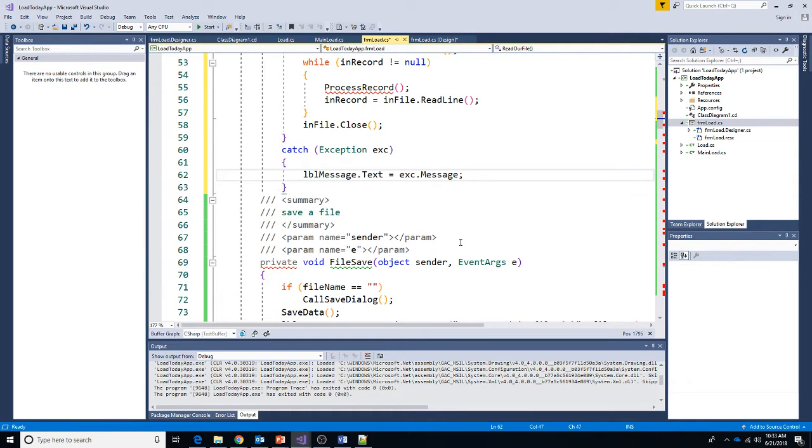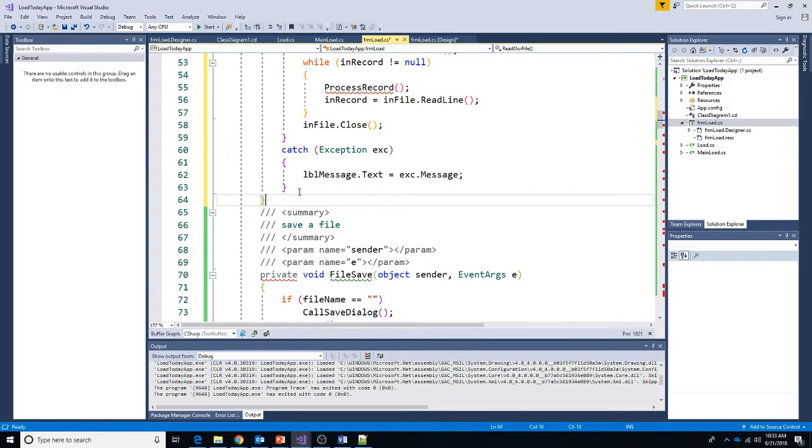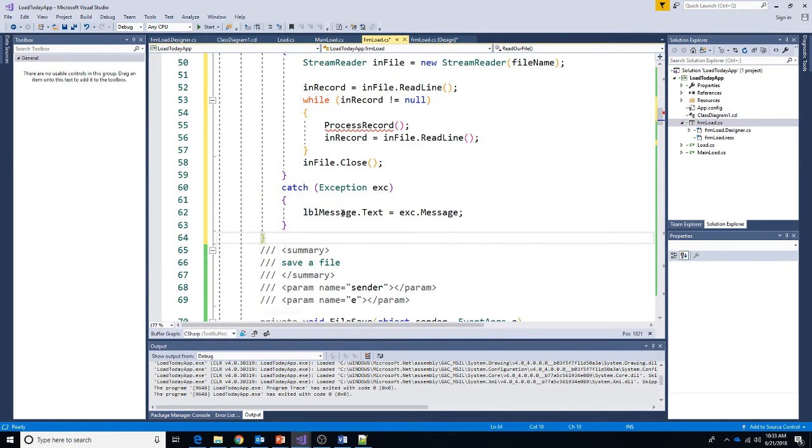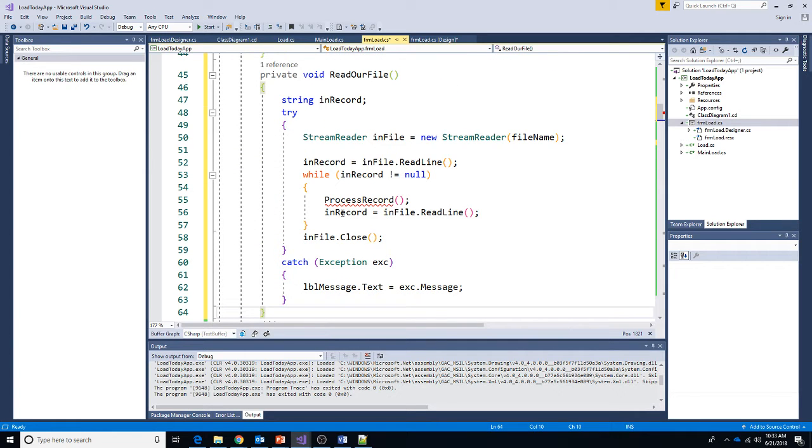I seem to not have a closing curly brace, so I'll add that in. And now my read our file method is complete.